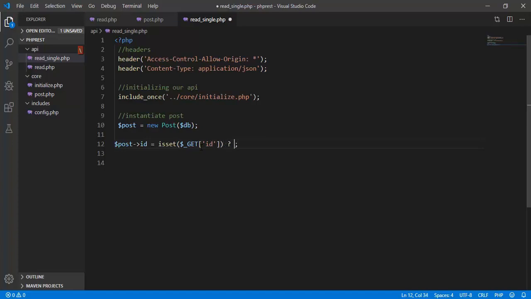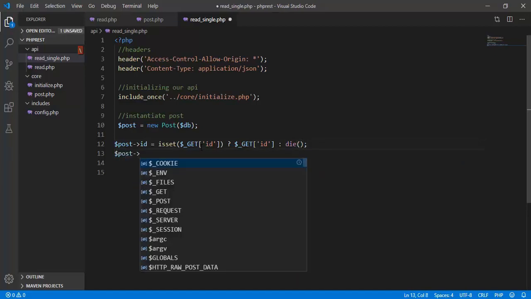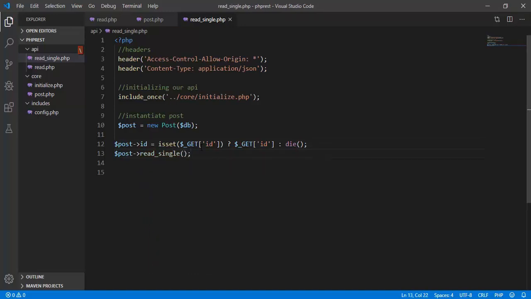So return the GET ID, otherwise exit or die. And then post read_single. That's the function that we have defined in our post.php file.